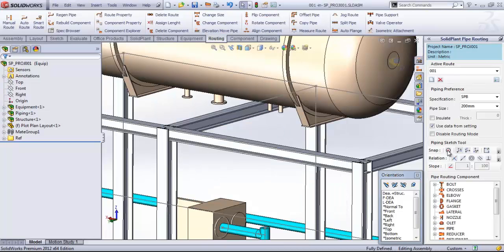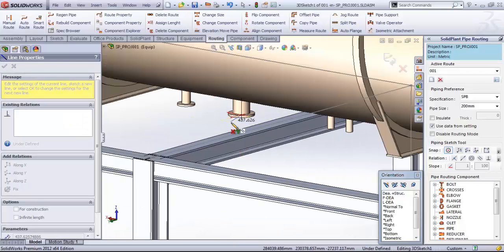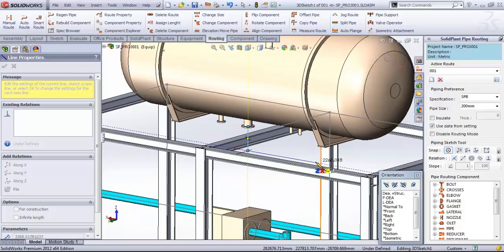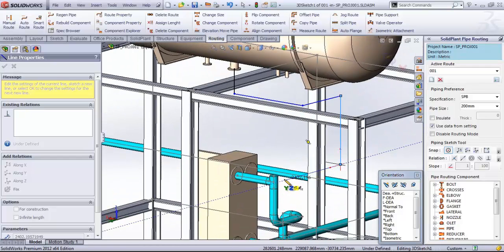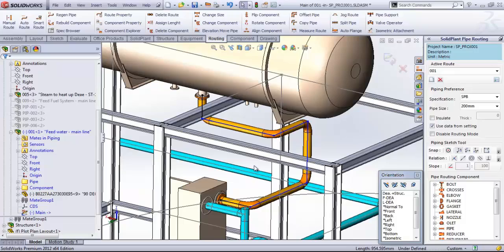We select Snap to Center on the right side, and on the toolbar routing on the upper left corner we press on the manual route command. Automatically we are in 3D sketch mode, and we can start to design a pipeline. It doesn't matter the definition of the pipe, later on we can set the dimension parametrically. Another line here, and then along X axis button and snap into the center point. Then automatically the model pipe is created with all the components needed.